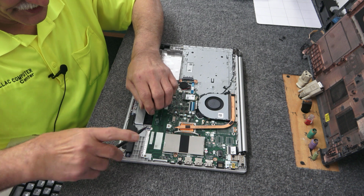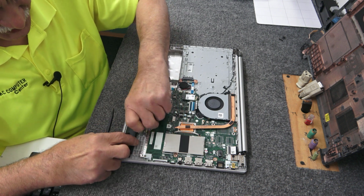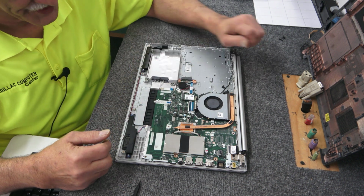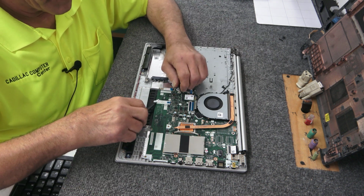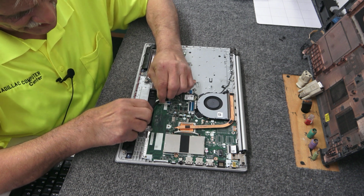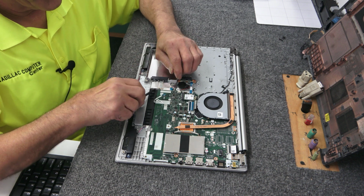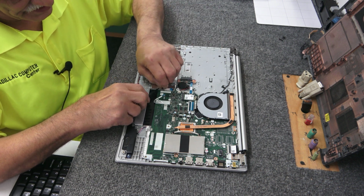Get the speakers unplugged here. The connector is on the bottom side of the motherboard, but it pulls out fairly simple. Just remember which way it plugs back in in case it gets twisted around. So we got that. This guy, they got a little bit of adhesive on the bottom of these. Pull that back. Gotta get this out of here.